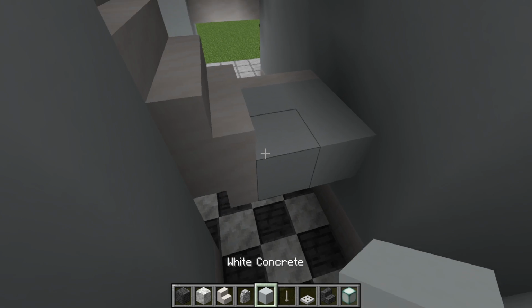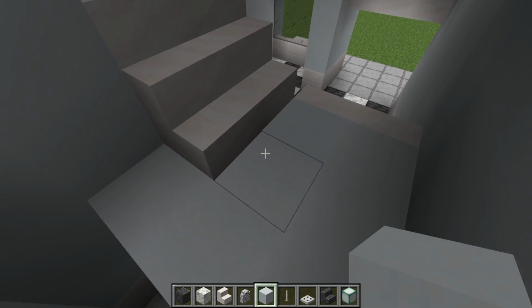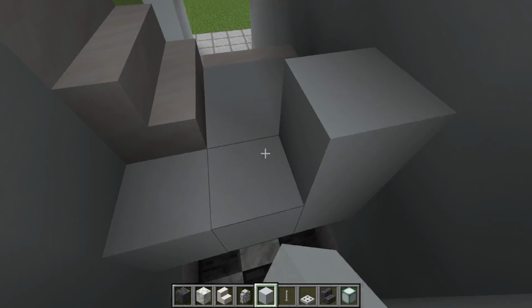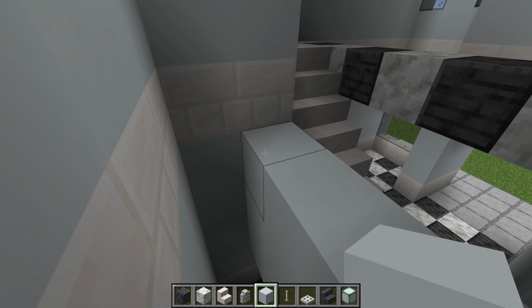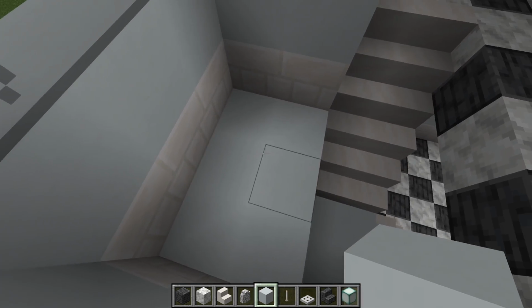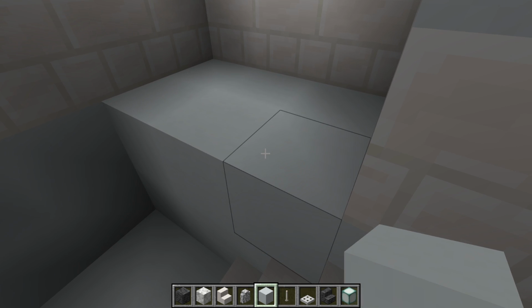The only part that doesn't really is we want to extend a row of white concrete extending back behind the 2x2 square with these stairs on it, and we're going to extend this row up a couple of rows just like this, and then join it across the top because there's a changing room below, and I don't like the idea of standing in the stairs peeking into the changing rooms.